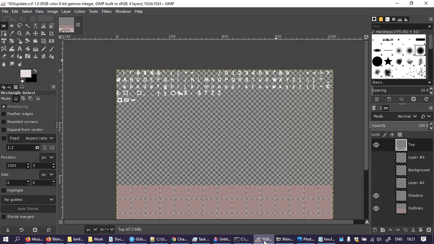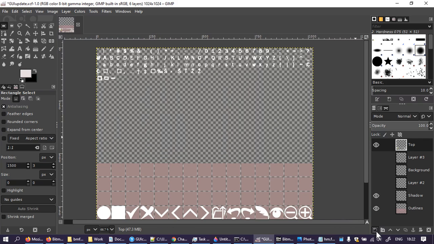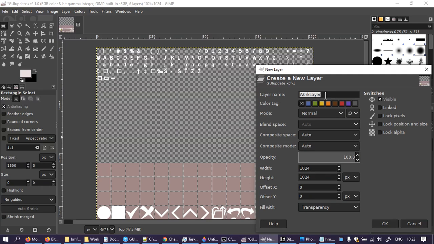But I suppose I should stick another layer in. Let's say new layer. Name: new font. Fill with transparency.